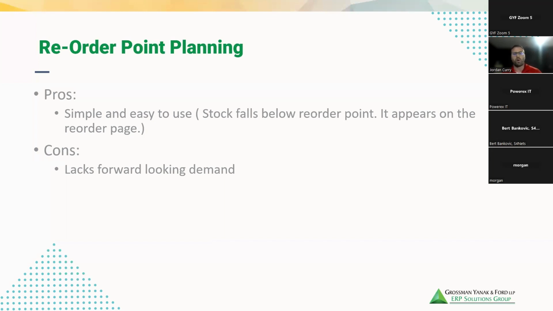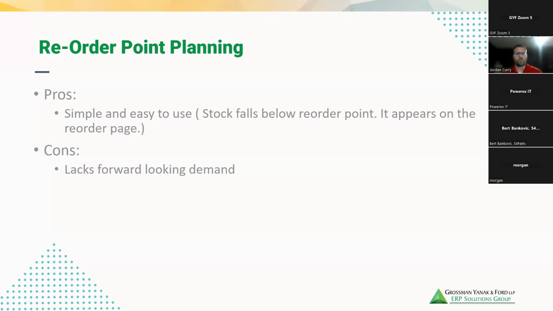You can have a reorder multiple. So again, if you want to only order in quantities of, let's say, 100, then if it falls below, it'll trigger to order 100, which might put you a little above. But the pro of it is it's very simple, easy to use. So people like that. And again, for a dashboard view, you can use the Supply 360, the Item 360, the simulations to start looking at it from a dashboard perspective.